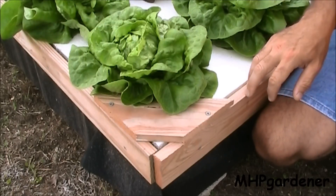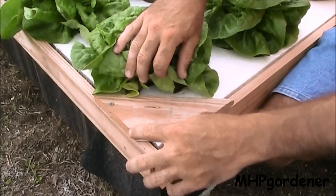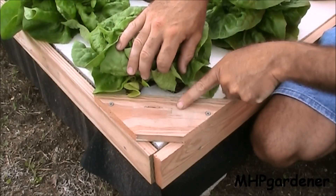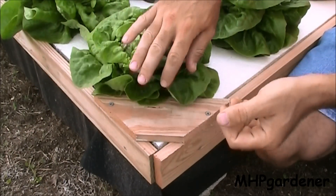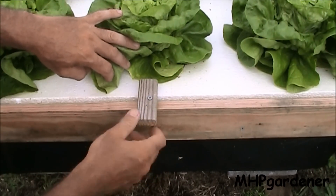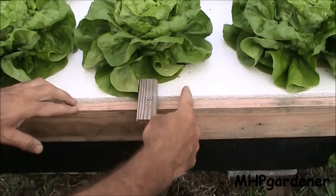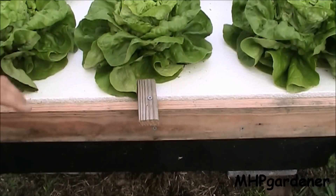To keep the styrofoam from raising up, what I did on the corners was cut an angle piece and screw that right on top of the one by fours. The styrofoam with the one inch gap up under here actually slides right up into place, and that'll keep this thing from raising up. And on the other end of the box, I just got a scrap piece and made a little turn lock out of it, and that keeps the foam from raising up on this end. So with the reveal, it can't go side to side, and with the angle brackets and the turn lock, it's not going to be raising up. So I took care of the wind problem.